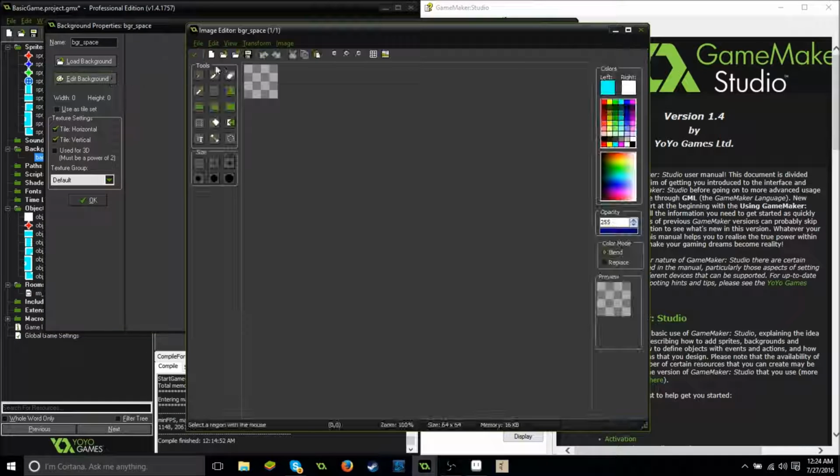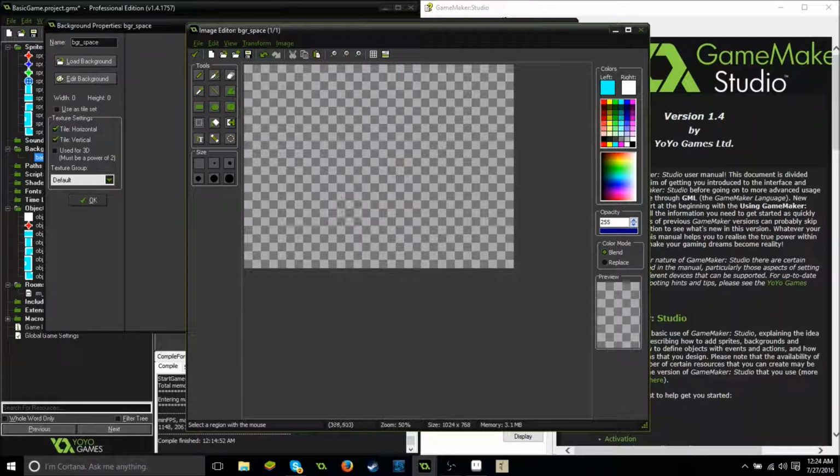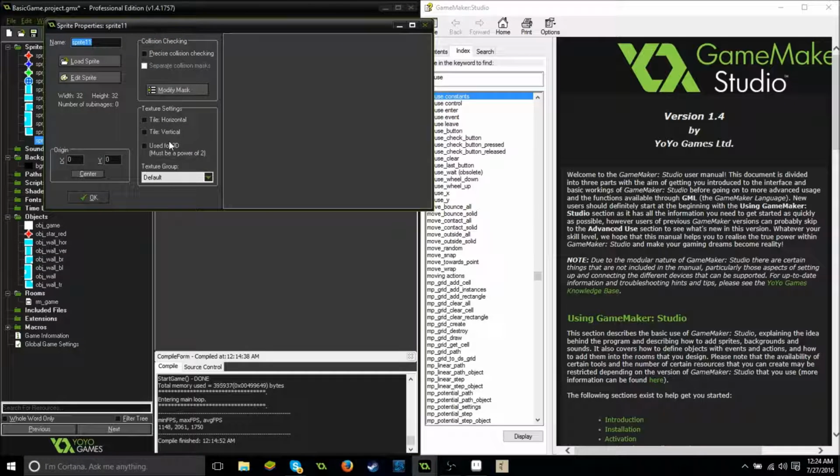And... edit. Transform. 1024 by 768. Make it a black background, and then one second, I actually need to have some sprite makeup here.